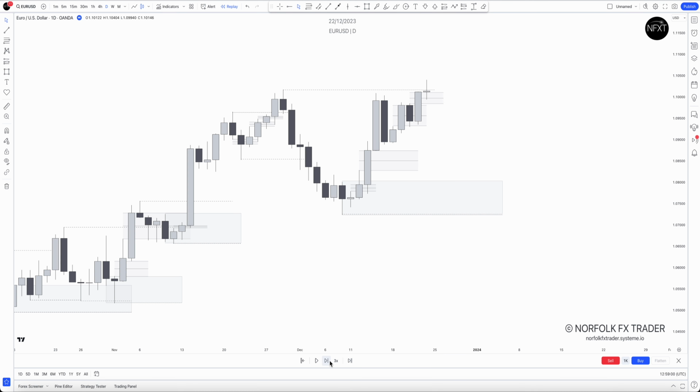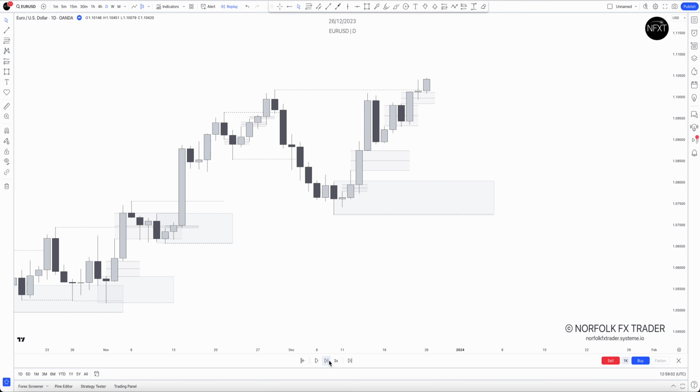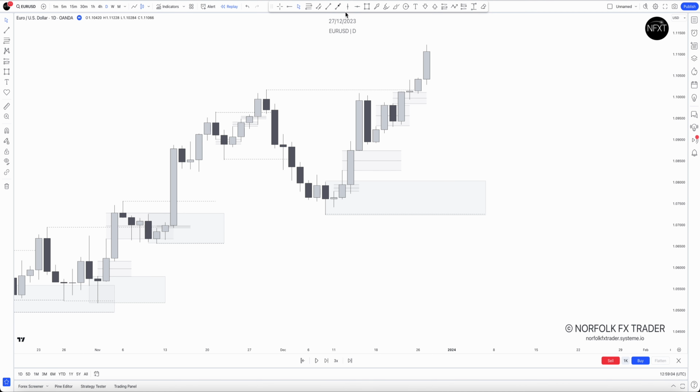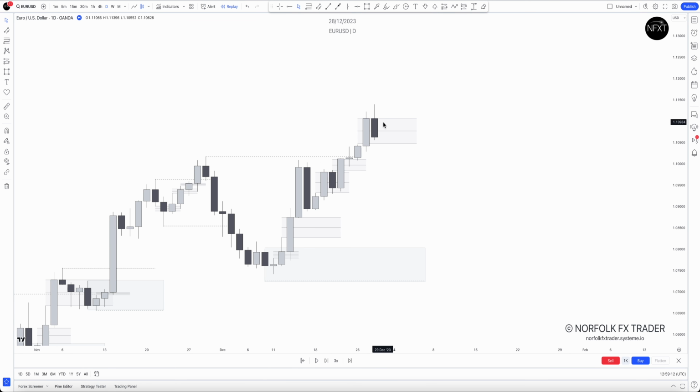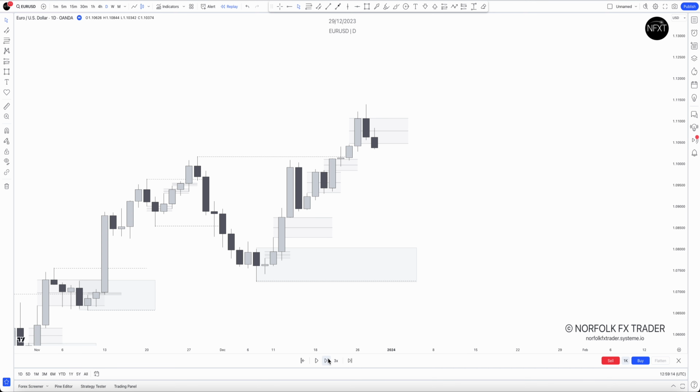Okay, now let's see if we can continue higher. And we continue higher, and there's a push away. So now we've broken out, we expect a pullback. Okay, but we've got this zone where we can continue higher here. Let's see if we continue to push through. We pull back into the zone and we've invalidated it. So now this shows us a potential pullback. Okay, we could come all the way back to the area of demand.